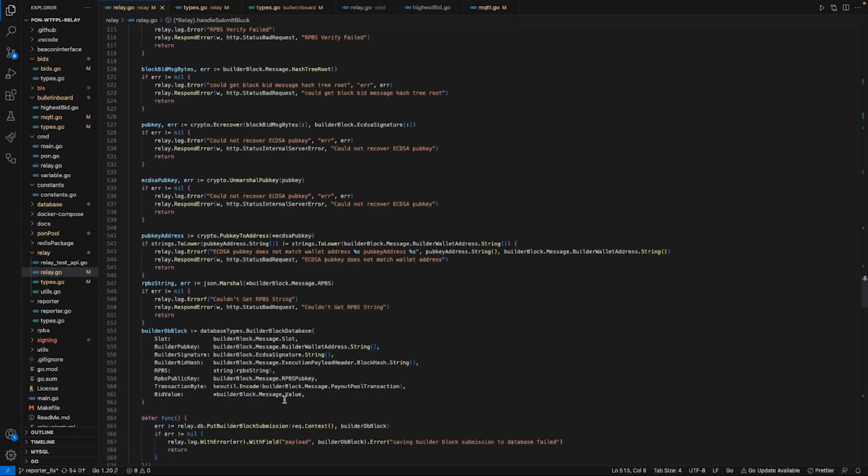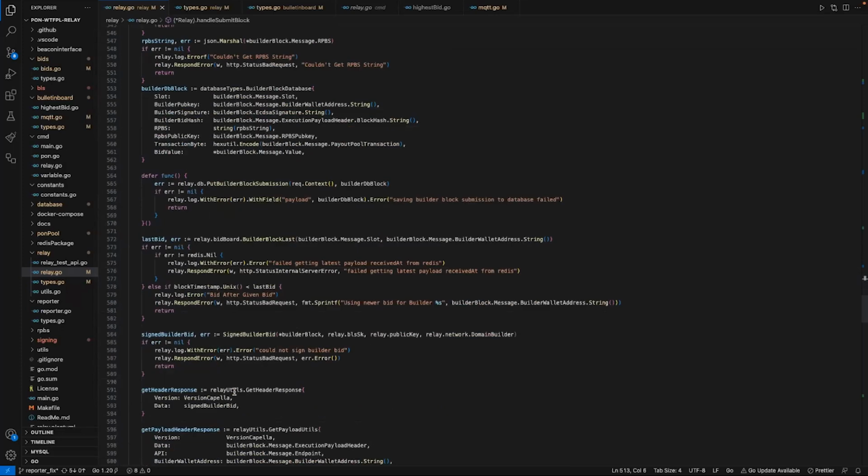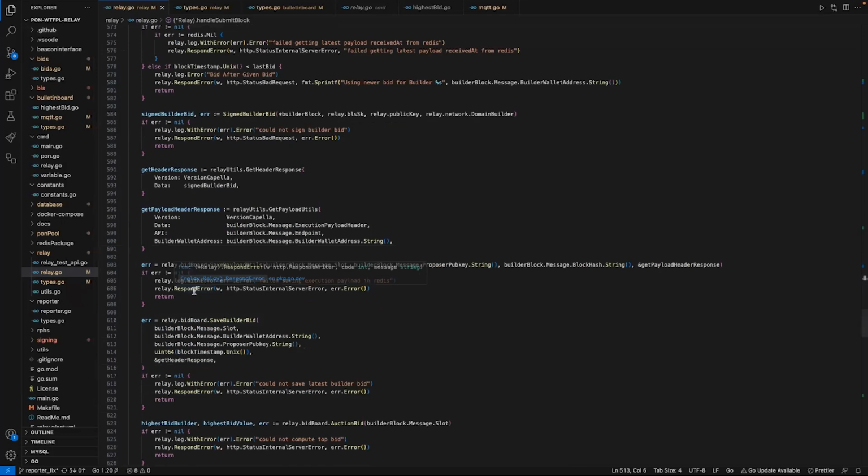And finally, once everything goes according to plan, we accept the bid and start creating an abstraction over the bid itself. We start creating different abstracted entities that can be provided to the proposer and reporter, as per their request, and keep them ready. So it's not that when the proposer or reporter comes in, we build things. We build things earlier, we keep them ready, and whenever the request comes, we just provide it to them.